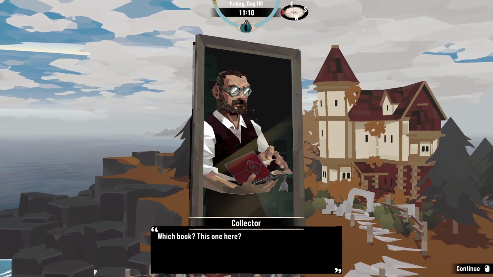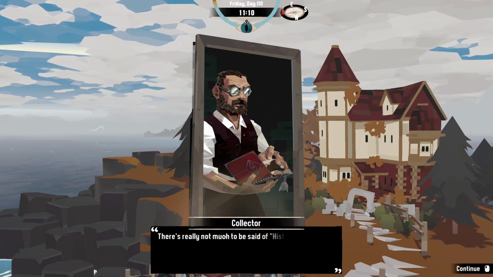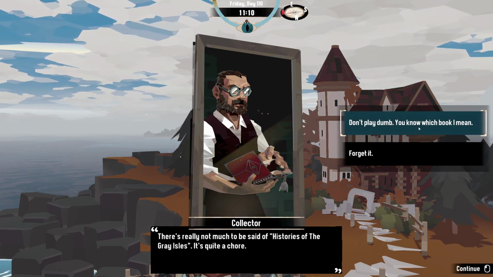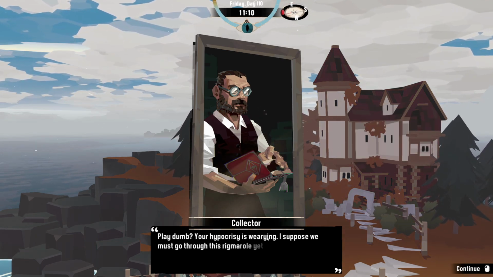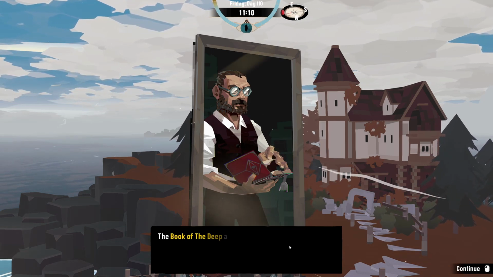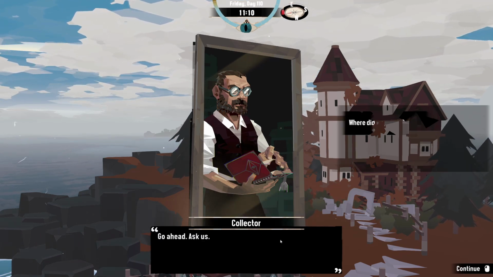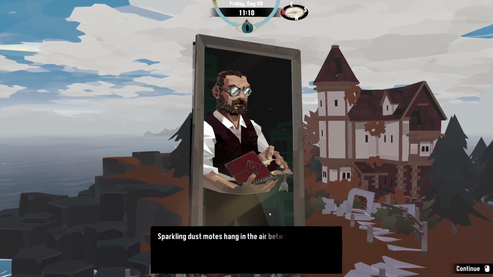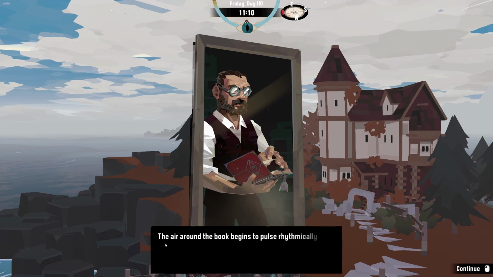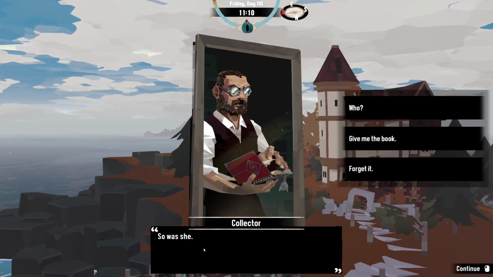Tell me more about that book of yours. This one here? With a ring grind, he pulls a dusty tome from the nearest shelf and glances at the cover. There's really not much to be said of histories of the Grey Isles. It's quite a chore. Don't play dumb. Your hypocrisy is wearying. I suppose he must go through this rigmarole yet again. The Book of the Deep appears in his hands, sheathed in its dirty crimson jacket. Go ahead, ask us. Where'd you get it? Sparkling dust motes hang in the air between you. Don't you remember? You were there. The air around the book begins to pulse rhythmically like a quickening heartbeat. So was she.